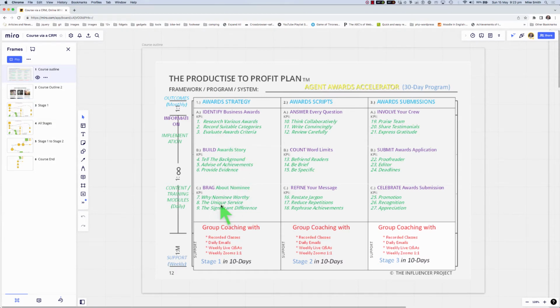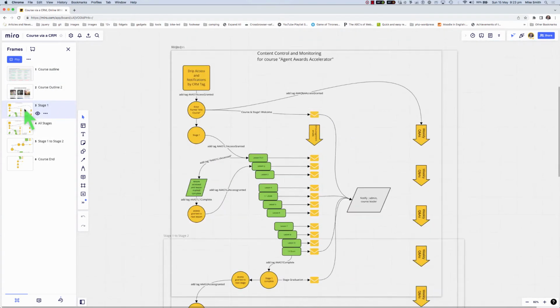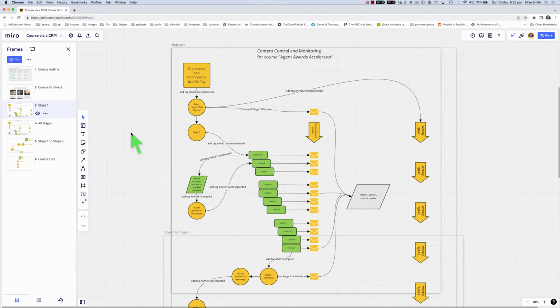Initially, we focus on the first stage here because it will be more or less repeated for the following stages, and then we'll look at an overview of the whole thing as well as the ending of the course. And of course, we also need to look at how the transition between stage 1 and stage 2 works. So let's have a look at what I envisage this might look like in the website.